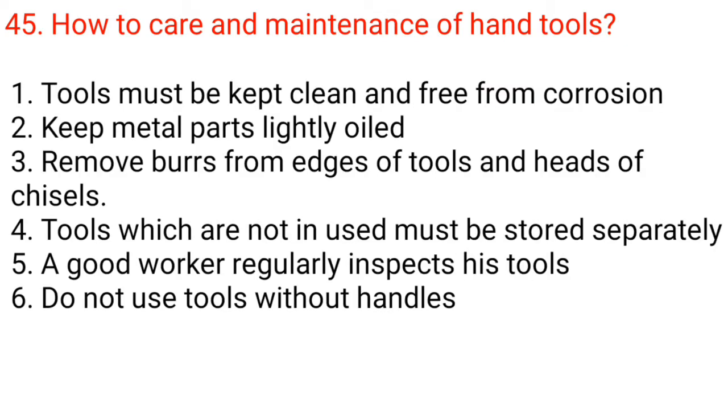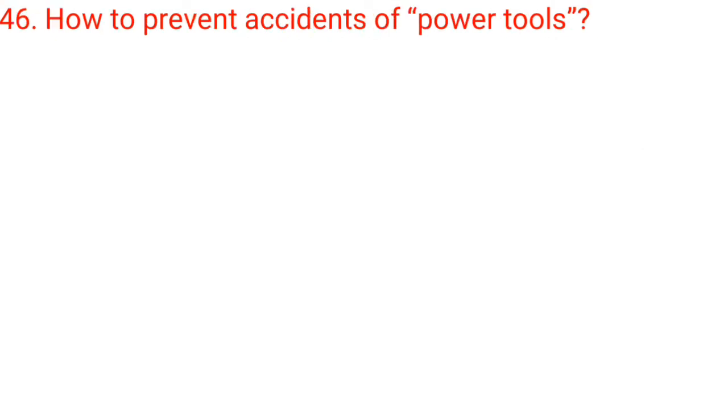1. Tools must be kept clean and free from corrosion. 2. Keep metal parts lightly oiled. 3. Remove burrs from edges of tools and heads of chisels. 4. Tools which are not in use must be stored separately. 5. A good worker regularly inspects his tools. 6. Do not use tools without handles.